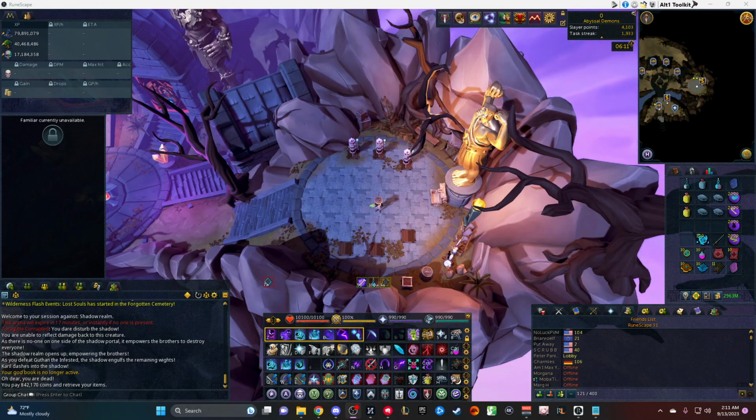So you'll notice that my screen has the white bar at the top and my taskbar at the bottom. This is because I'm not just showing RuneScape, but I'm going to show you how to use Alt1 Toolkit, which is this overlay in my top bar, for bossing. You can use it for a lot of other things, and it's very useful in a lot of other things, but I'm going to show you some of the bossing applications. So first, this is approved by Jagex. You're allowed to use it. You don't have to worry about anything there.